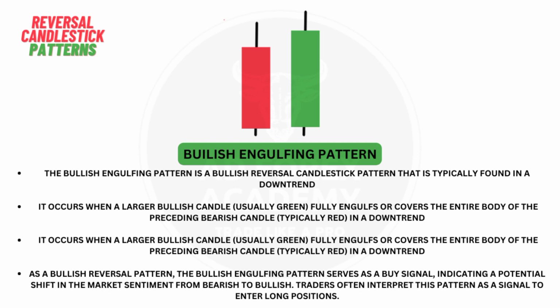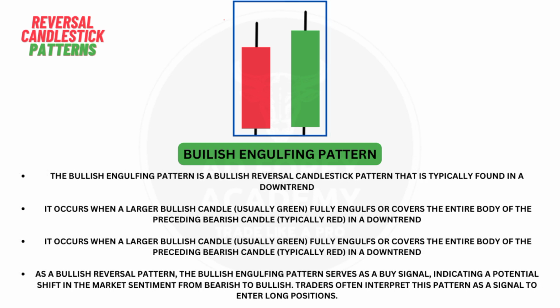This pattern is quite common in the market and typically occurs during a downtrend. When you spot a bullish engulfing pattern, it means that the green candle size is larger than the preceding red candle in a downtrend. This signifies a potential uptrend as the buying activity in the green candle outweighs the selling activity in the red candle. In other words, there are more buyers than sellers in the market, leading to an upward price movement.